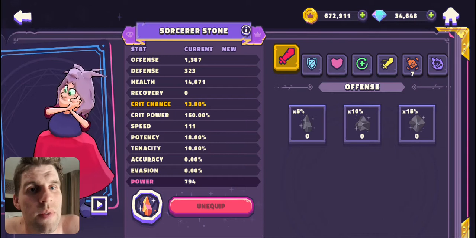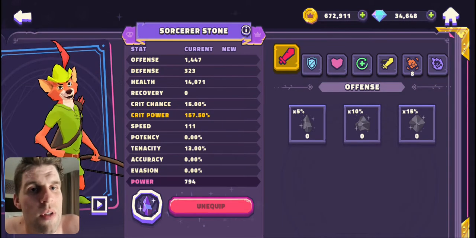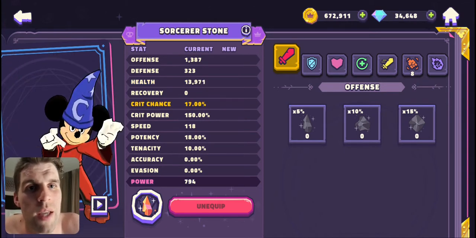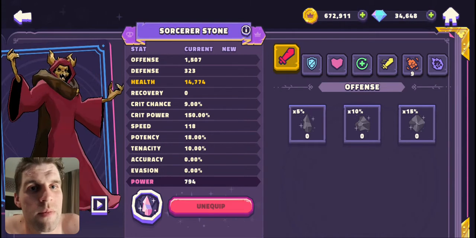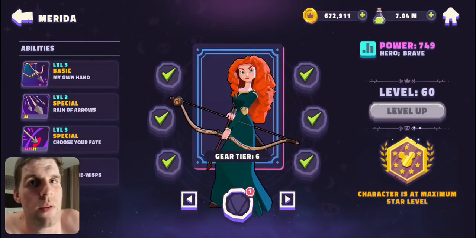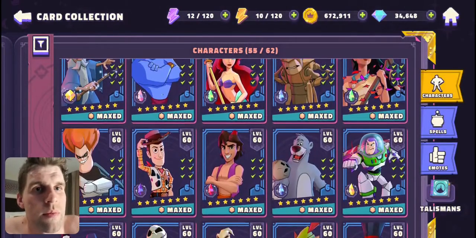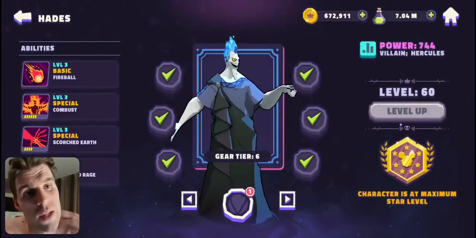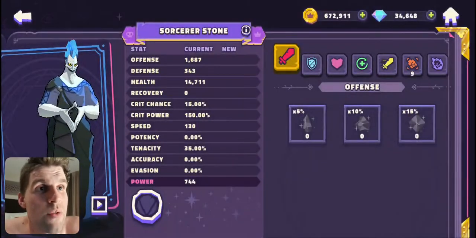So I'm just going to go unequip them, and you'll see why very soon. Whoops, I need to go back to Mickey, unequip. And I think that is all of them. Yeah. So what I'm going to do now, I'm going to go up to Hades. He is one of the best characters, and I'm going to make a new full stone for him.